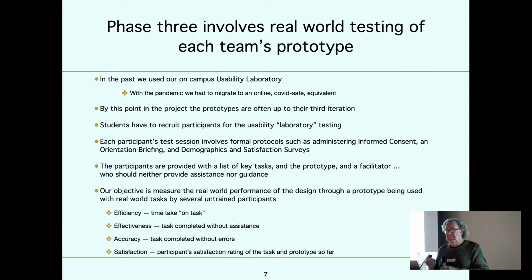So phase 3 involves each of the teams taking their prototype after they've received 2 lots of feedback and they've tweaked it. And we're going to put them in front of some real people. Now, in the case of when we have a sponsoring client, it can be real people. But in the case of if it's just a student case study, it's family and friends.